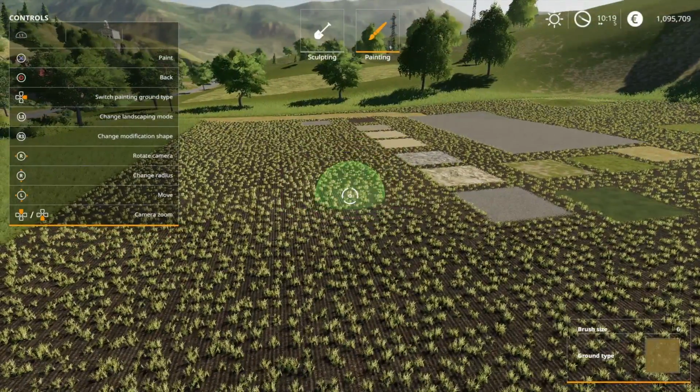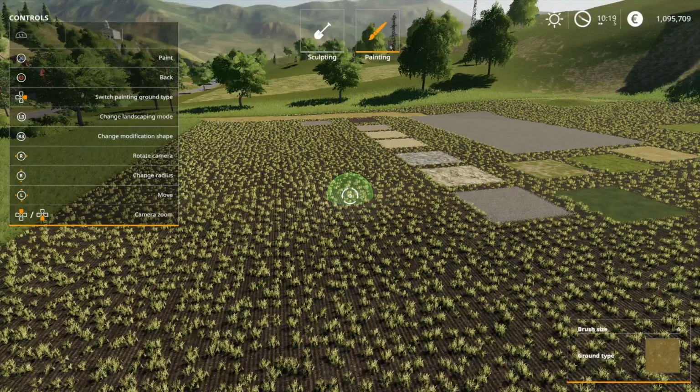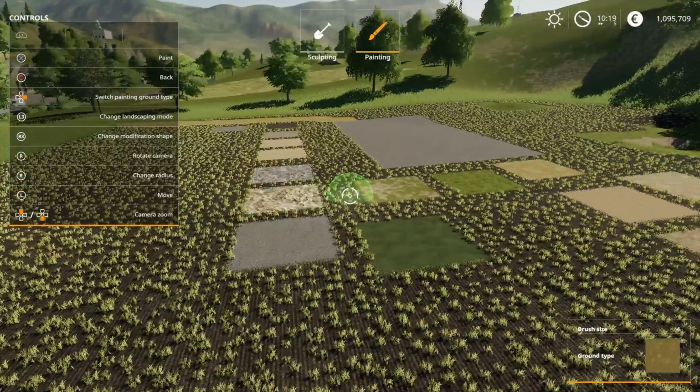Like I say, harking back right to the very start, those warnings: just be careful, there's no undo button. You make a mistake, it's going to cost you money to undo that mistake. I think I started off on, what did I start off on? 1,102,016. I've got 1,095,709, so that's just cost me 7,000 to do.